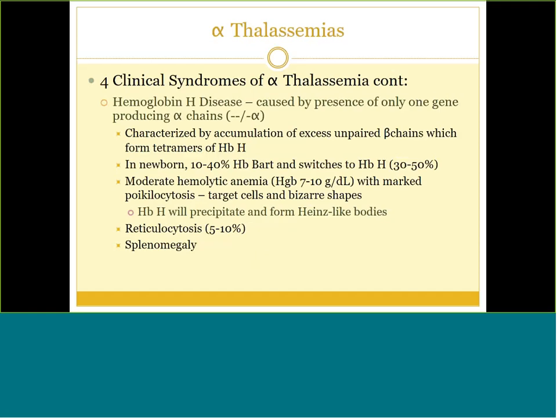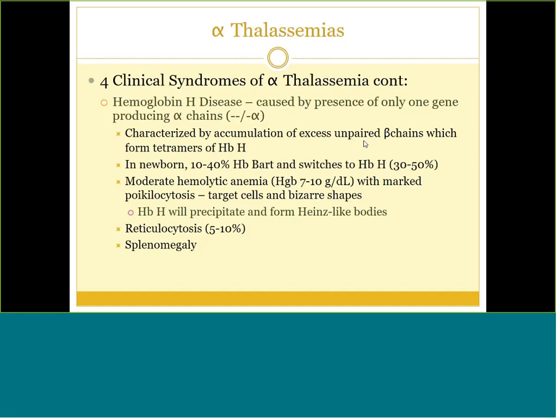Hemoglobin H is the 3rd step. They call it hemoglobin H. You are now missing 3 out of the 4 alpha genes. So you only have 1 left to make chains. What hemoglobin H is basically, it's unpaired beta chains that formed a group of 4 together. They put 4 beta chains together since they didn't really have any alpha chains to put with it, and that's what made hemoglobin H. So in this hemoglobin H disease, because they've only got 1 gene making alpha chains, they have hardly any alpha chains out there, so they're putting together the beta chains instead, and that's what hemoglobin H is.